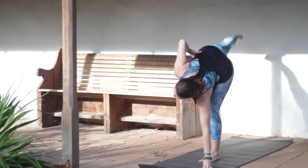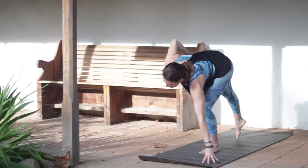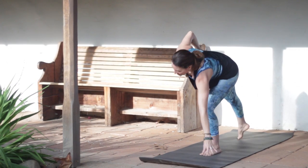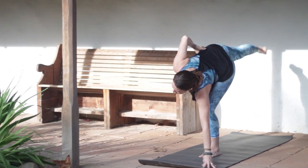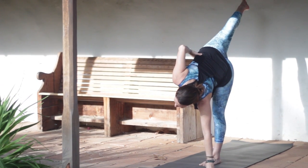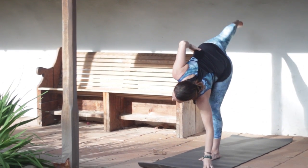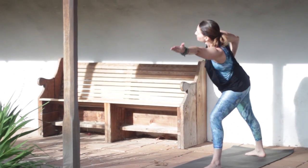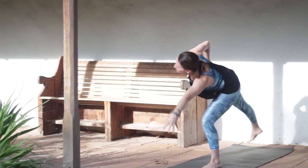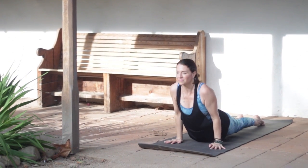Inhale, lift. Exhale. Coming down. And lift that leg on the exhale. Inhale, set yourself down slowly. Exhale, lift it up. So controlled movements. Inhale, come up. Exhale, lift that leg. Inhale, come back. Exhale, lift the leg. If you fall, doesn't really work out very well, lift the leg. Inhale, center. It doesn't really matter. Just do your best. Back to Chaturanga. Inhaling up.